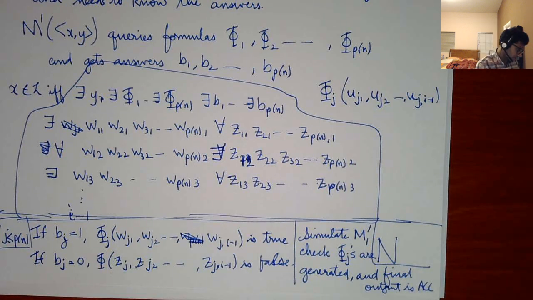Okay, so I want to step back and say, although there's only a few minutes left, there's one last thing that I want to say, which is really important with respect to the polynomial hierarchy. Even if you didn't get the proof completely, that's okay, as long as you understand what the polynomial hierarchy is. There is a very important complexity assumption.